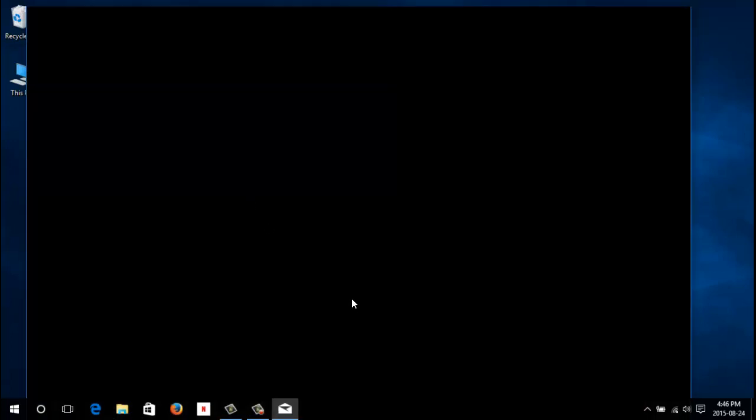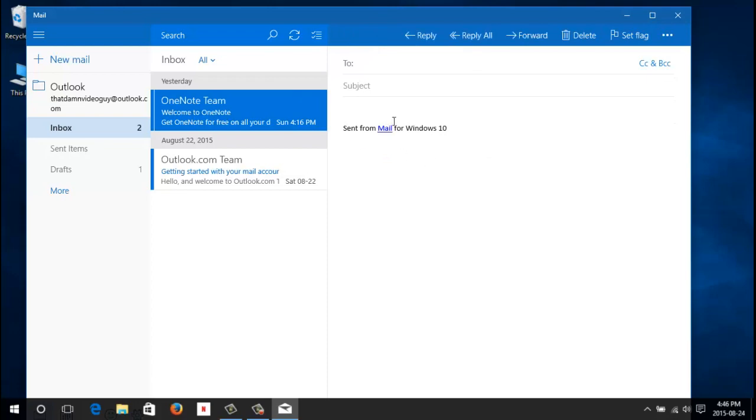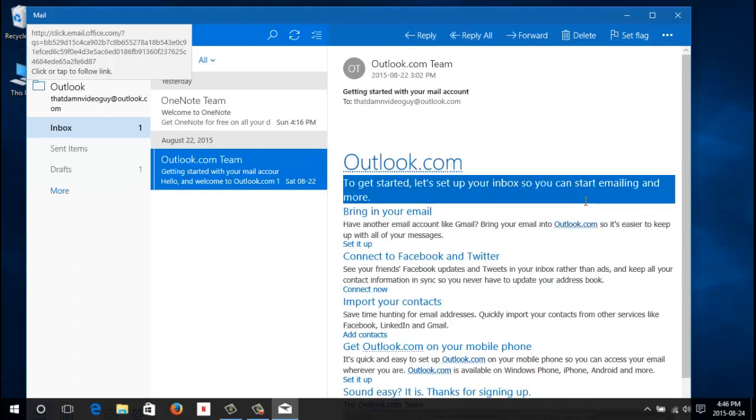Click here for a new mail, and you can compose a new mail. So you see your mail on the left-hand side here, and then the preview of the mail over on the right-hand side. And then your controls are up over here. Okay, so it is a really good working app. It works just great compared to the old one. And you can use this to look after all of your mail right from within Windows here without having to download any kind of client or go into the web interfaces of those emails.